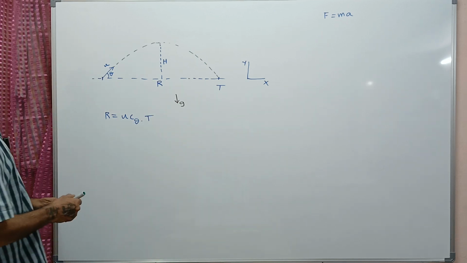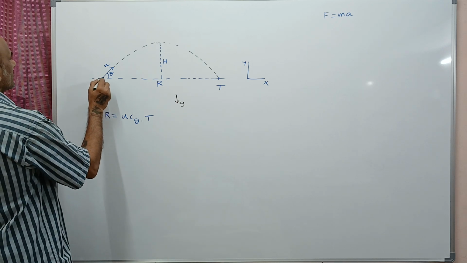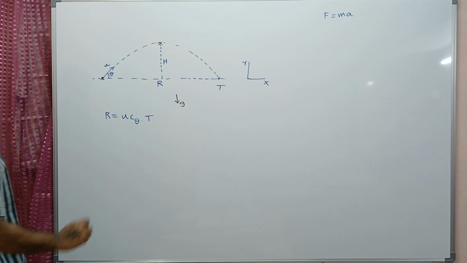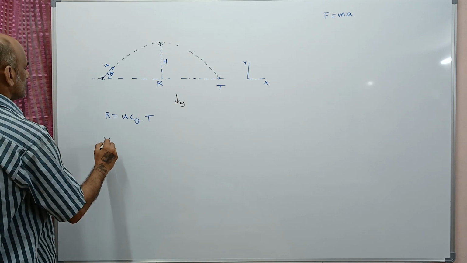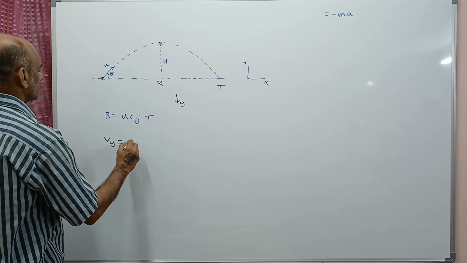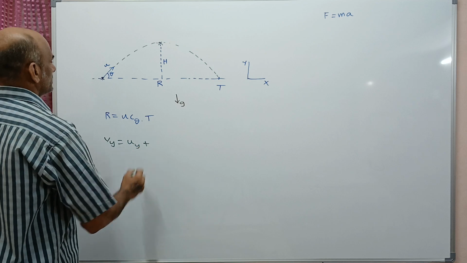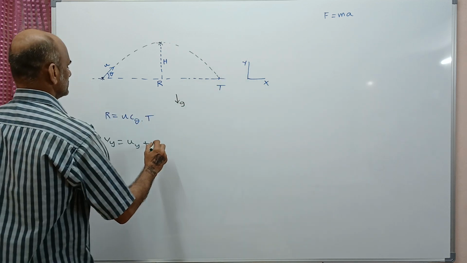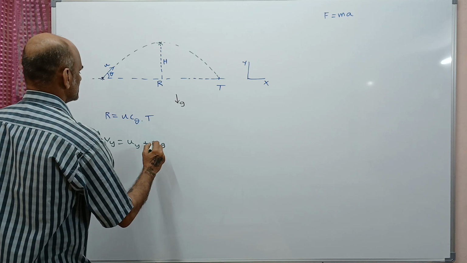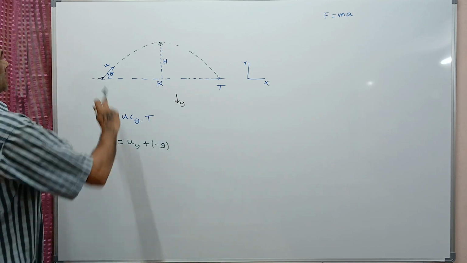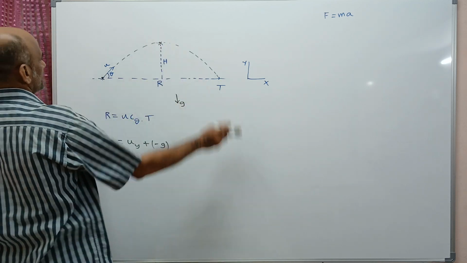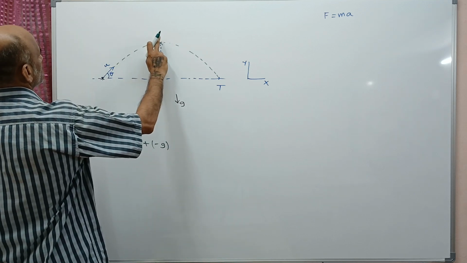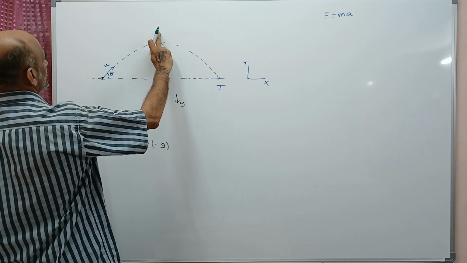To get the flight time, we can use these 2 points of the vertical motion and use v equal to u plus at. So vy equal to uy plus a t, where acceleration is g downwards, upward direction is positive by convention, and the time it takes to go from here to here is half the flight time. By symmetry, the time to go from here to here is t by 2, and the remaining t by 2 it takes to go from here to here.